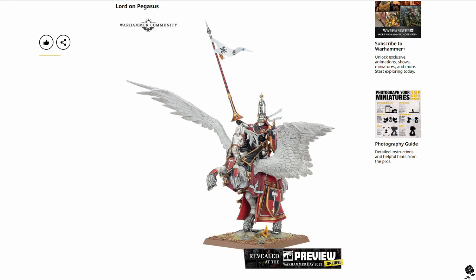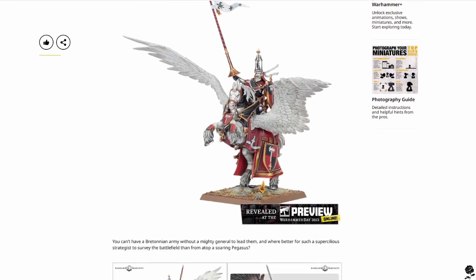So here, it's just a classic fantasy miniature. I absolutely love it. Unfortunately, the pose on the Pegasus here is a bit similar to the pose on the Unicorn for the Enchantress, but look, beggars can't be choosers. I think this Lord looks great. We've never had a plastic Pegasus Lord like this before, so it was a wonderful inclusion and a great new miniature. So it comes with some options.